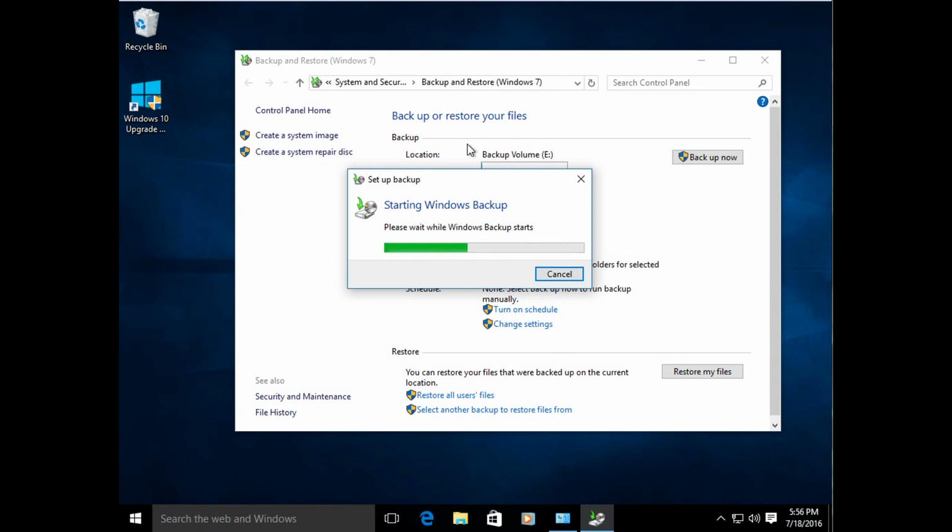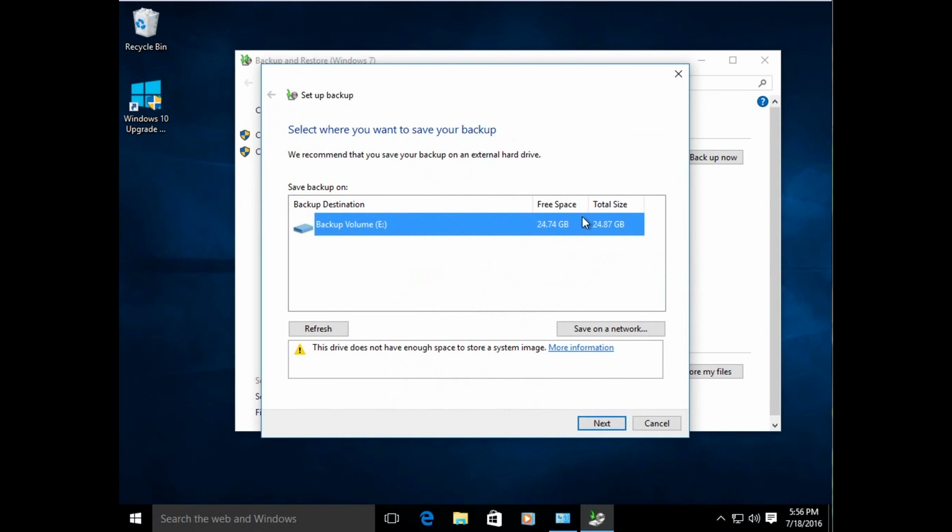If you don't, when you click up here, it's going to give you an option to start a backup and to walk through the procedures. And when you do that, it's going to bring you to here, and it's going to tell you to select where you want to save your backup. Well, when you plug in your external hard drive, that's going to show up here. So I have this little external hard drive that I have plugged in, or internal, I'm sorry. It can be external, internal, whatever. You can have more than one hard drive inside of a computer as well.